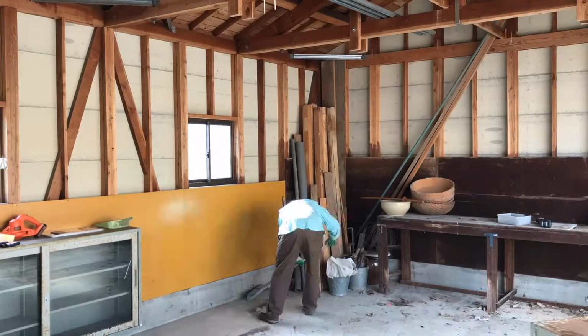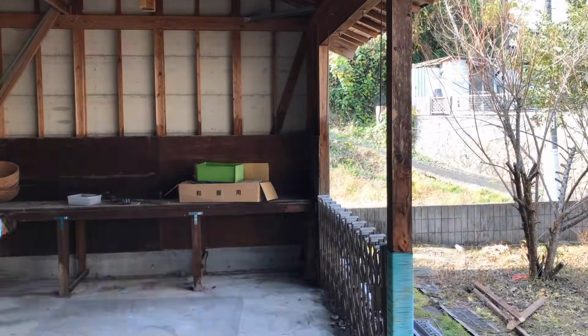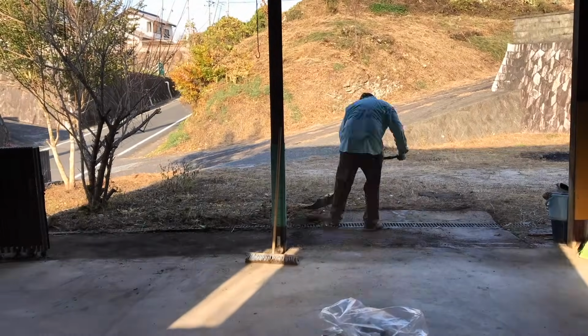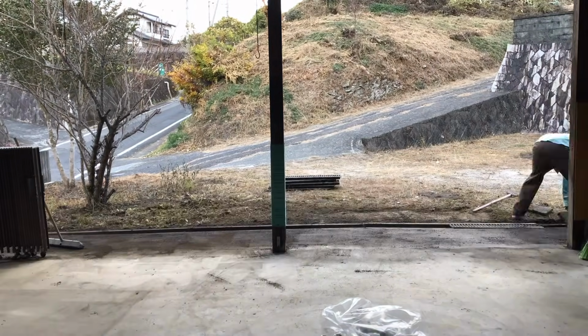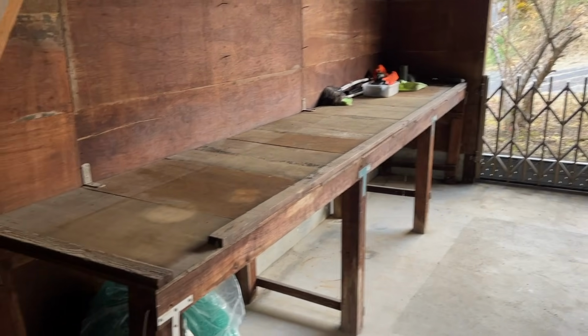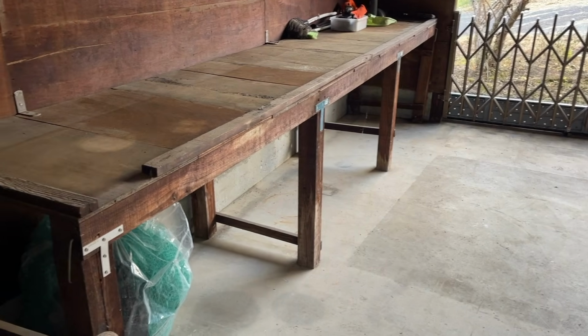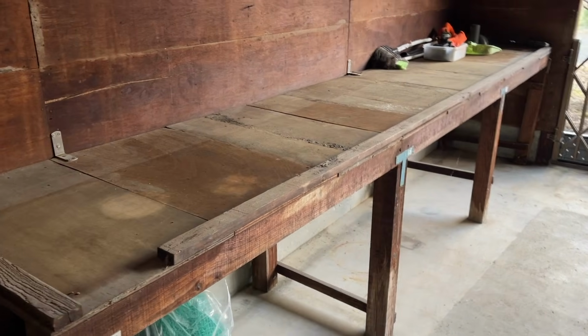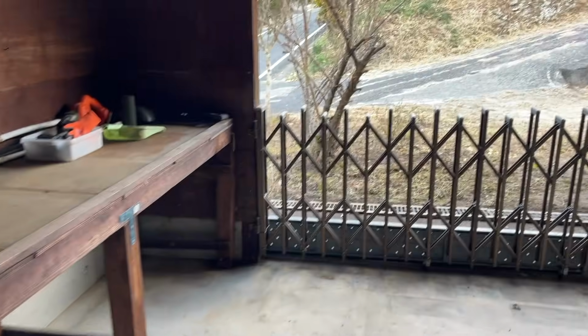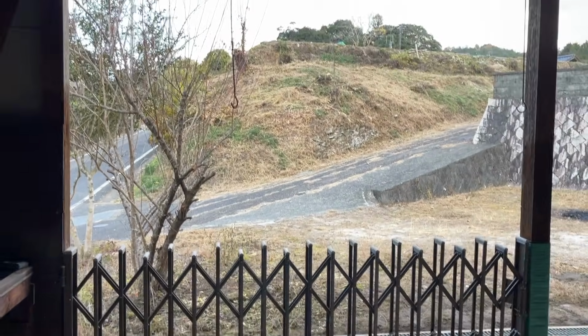If you made it this far and you're intrigued by the idea of buying an Akiya in the Japanese countryside, I'm very glad. Giving an old home a second chance is something truly special. But I can't stress this enough. If you take on an Akiya, take full responsibility for it. Don't let it fall back into the same cycle of abandonment. These homes deserve better, and so does the community around them.